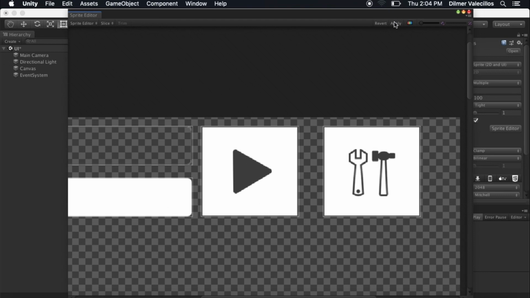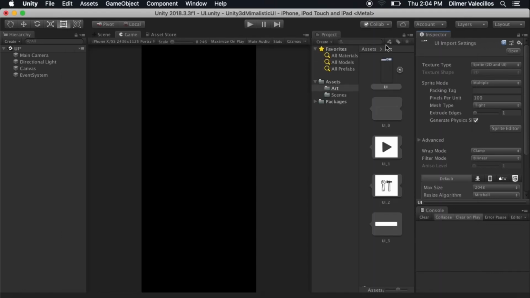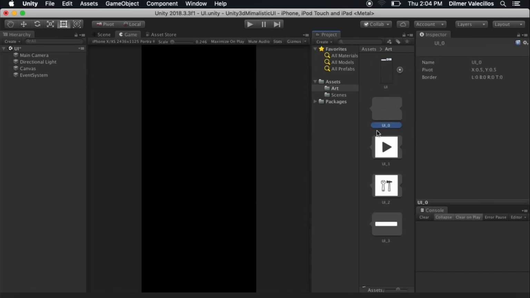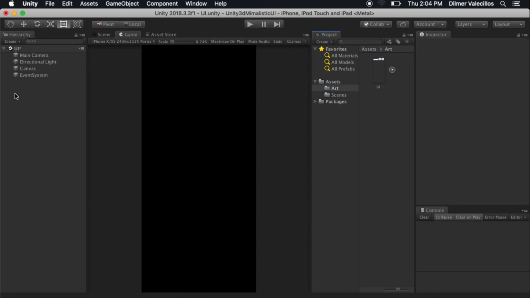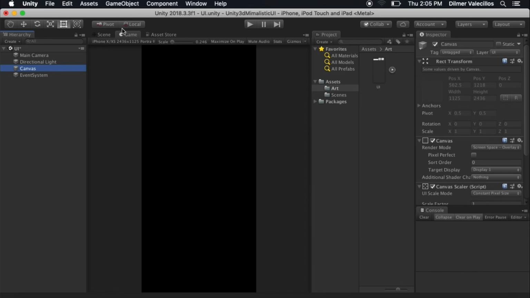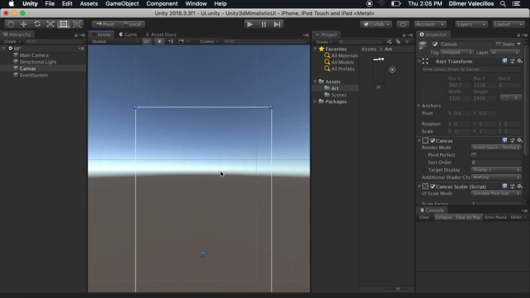Then once you do that, you hit apply, and Unity is going to create a sprite for each one of those. So how do you know that it will? Because now you have this little arrow that shows it actually created 4 different images for me, which is great. So now I have my sprites, and the next thing I'm going to do is go back into sync mode, and we're going to focus on a couple areas here.